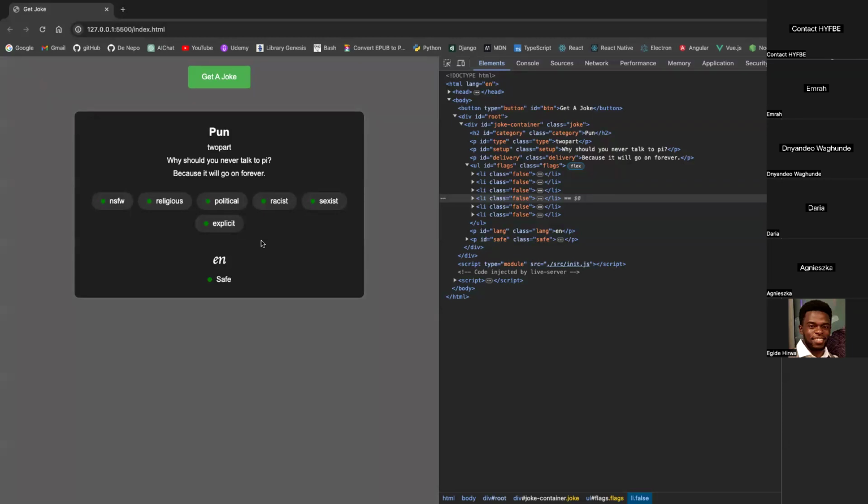Yeah. If you want to color it this way, I don't have a problem, it's totally up to you. But for me, if this one is green, that means they are safe. That's what I understand. So if this one is green, it's not a problem. Safe, safe, safe, that means all of them are false. But when they are red, it tells me, okay, now they have a problem here.